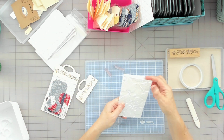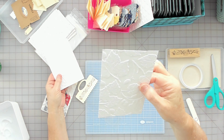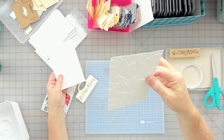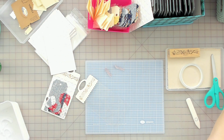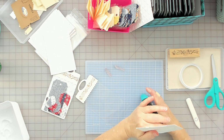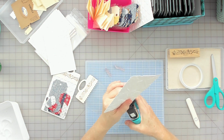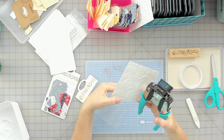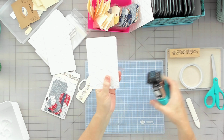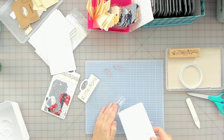This is the acorns, which is really cool. It's got acorns and leaves on it. I know it's hard to see. I've got quite a bit of glare here. And I like to round my corners on these because harsh corners can pierce things and poke holes. So it's just easier if I do that.